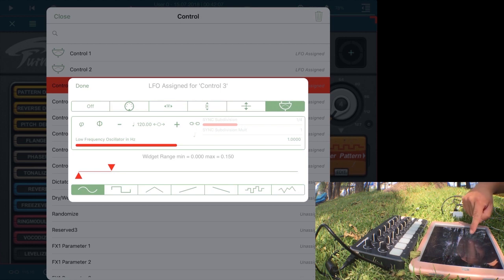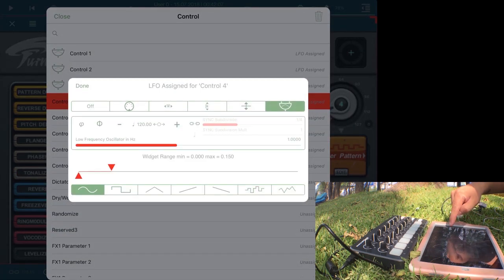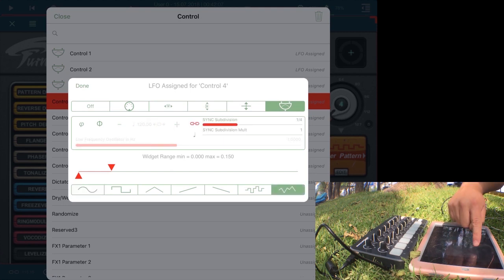By the way, you can sync it to the tempo of the project, and you can also select the range that you want to move the control by, and the shape.